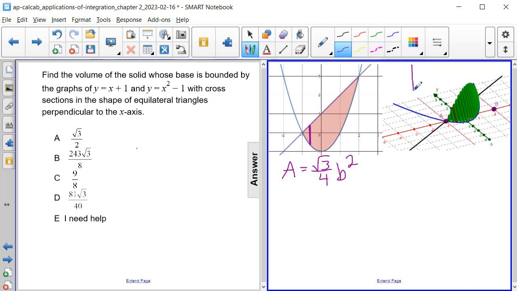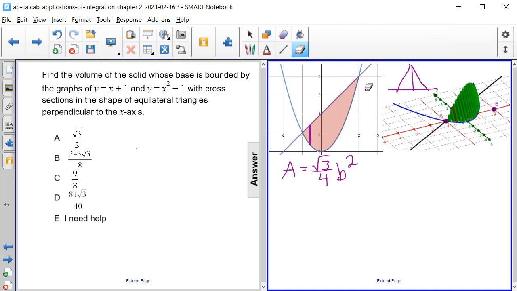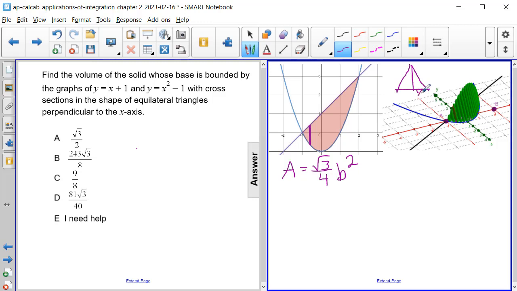And that comes from, you have an equilateral triangle. You would have 1/2 of the base being this small section right here. And the height, using the 30, 60, 90 triangle rule, would be the square root of 3 over 2 times b. And the side length would be b there. If you multiply square root of 3 over 2 times b times 1/2 b, you get square root of 3 over 4 b squared.